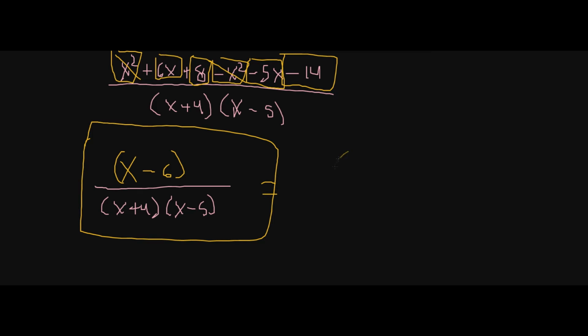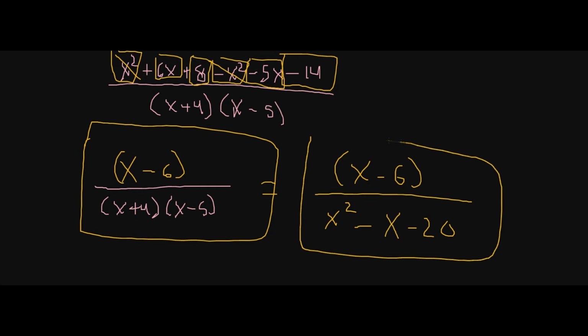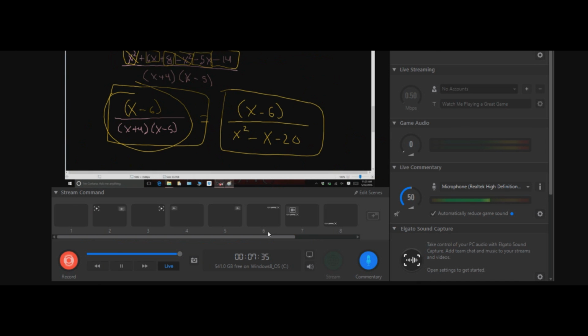Or if you want to, we could theoretically continue on, and we're going to get x squared minus x minus 20 on the bottom, right? So if you wanted to, we could fully simplify it and turn it into this form here if we wanted to. But I'm pretty happy with you getting to this point right here, especially if you're able to do the rest above. So hopefully this gives you an idea of how to do this, and take care.